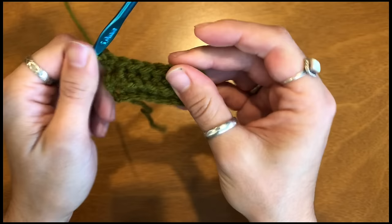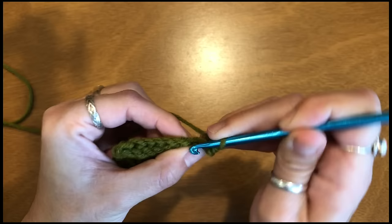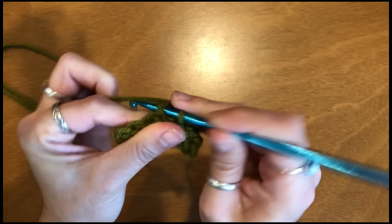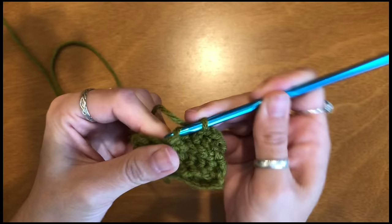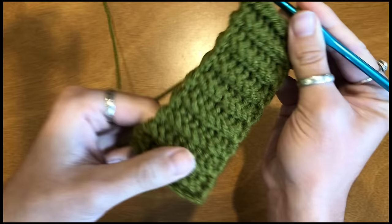And as you can see here, repeating that front post stitch on every single row creates this pretty bulky ribbed effect. I want this sweater to be pretty oversized and baggy, so I'm aiming to make it around a size men's medium. For my pattern, I'm going to repeat the ribbing for a total of 90 rows, which is roughly 21.5 inches long. And just keep in mind that I'll need to create 2 bands of the ribbing.